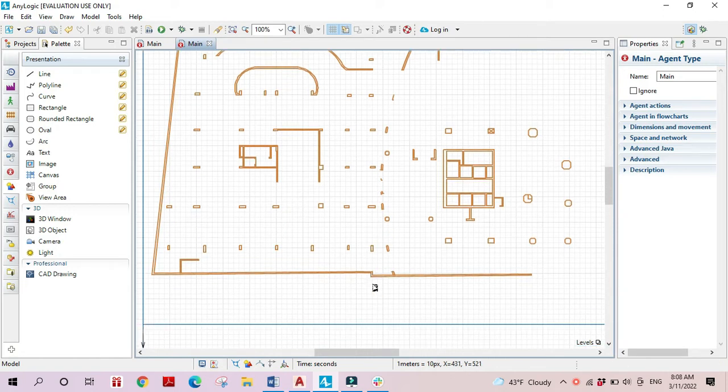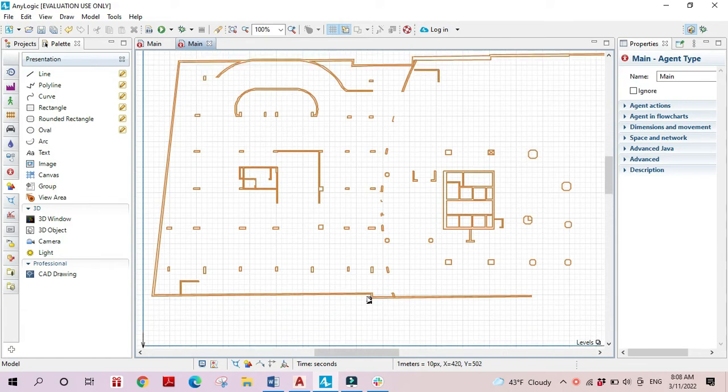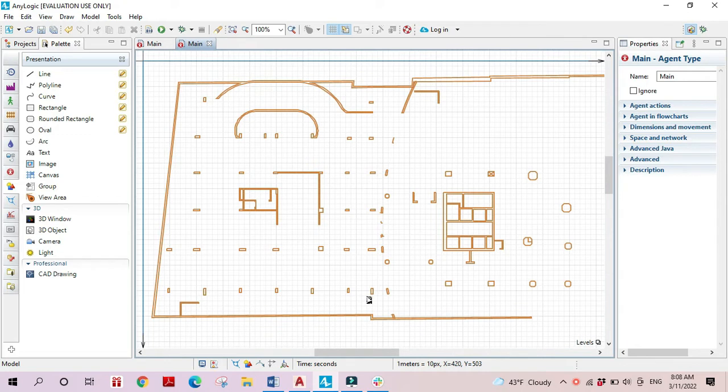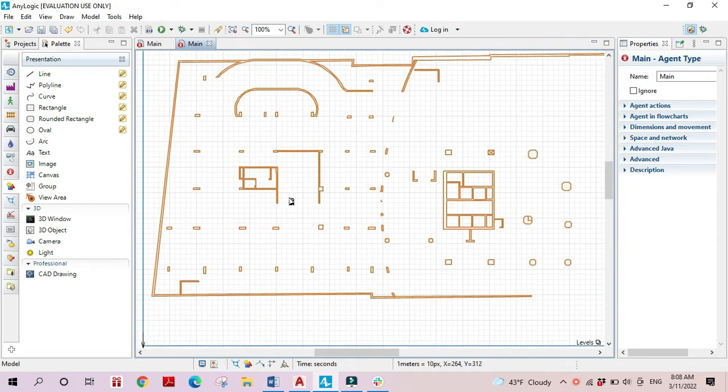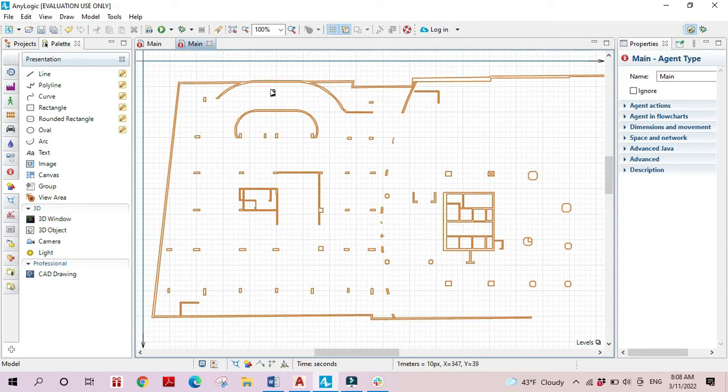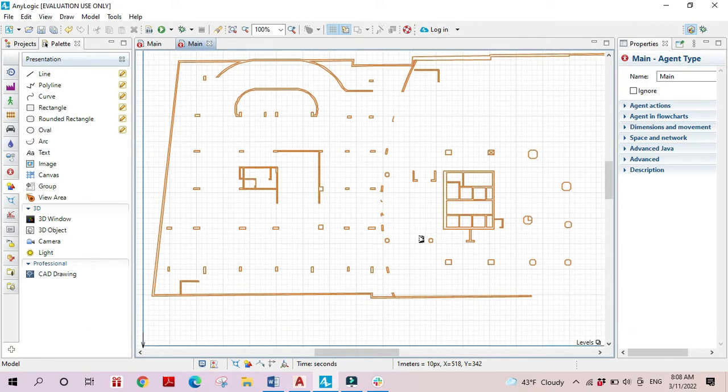But at the end of the day, it all depends on what you want from your model. For example, if it is important in your project to have precise areas where your agents need to move around, then in this case this would be really useful. But let's say that one of the objectives of your project is to have a good looking presentation. In that case, you wouldn't want your walls to appear the way they do now. You don't want to have a set of double walls everywhere.